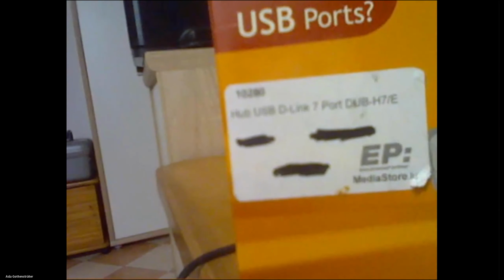And that was a Linksys, wasn't it? That was a D-Link, sorry. Someone bought this in 2009 for $39.99 and kept the box for 14 years and then sold it on eBay. Jeez. I have respect for such bravery. Anyways, it's a USB 2.0.